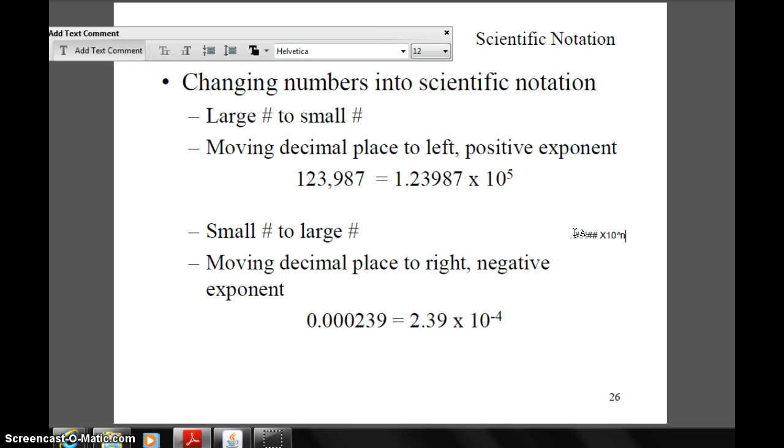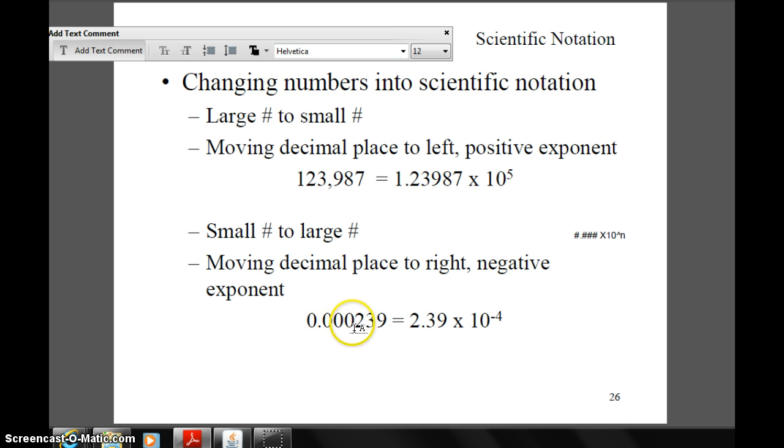On the other hand, if you're a biologist who is in charge of making measurements of small organelles in a cell, and the numbers are really tiny, in that case this exponent is going to have a negative value. So when you're converting large to small, 123,987, that's large, and then 1.23987 is small. So in going from a very large number to represent that in scientific notation, you will have to move it 5 places in this case to the left hand side. On the contrary, if it's a smaller number, then you will have to move it to the right hand side.